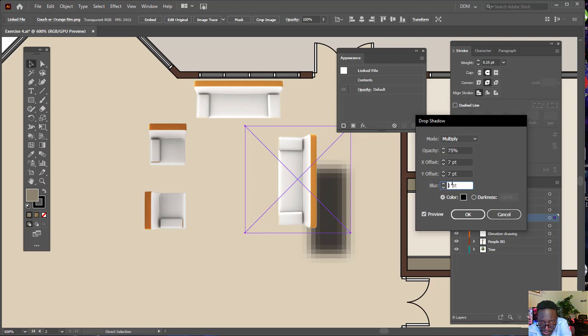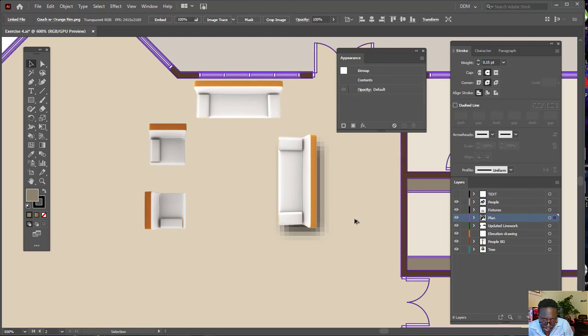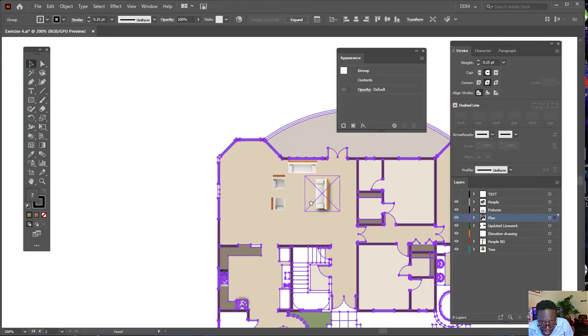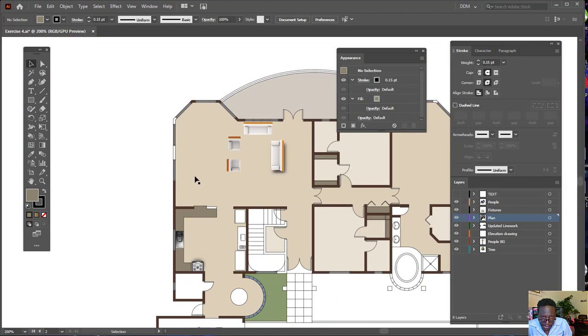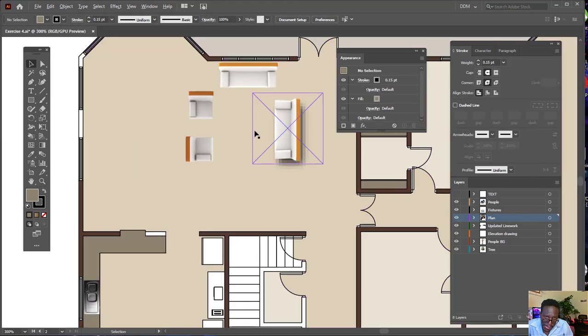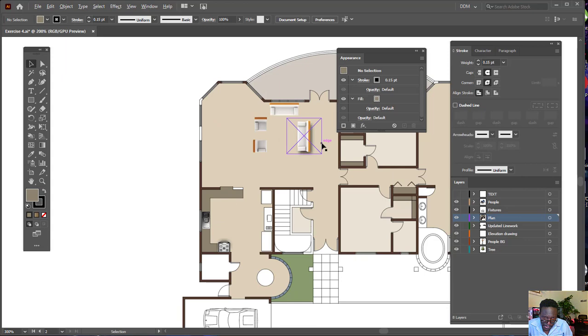There we go. And adjust the distance. There we go. Choose OK. And then we have a drop shadow there. So notice now the furniture looks a bit more grounded in the scene.